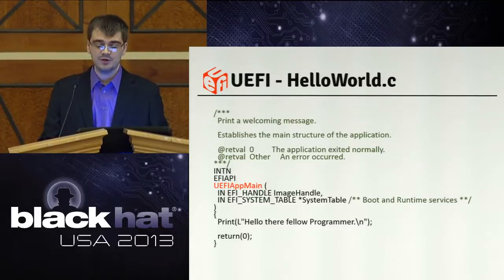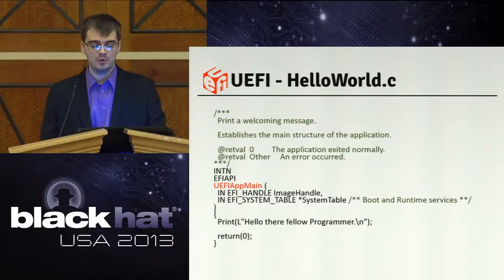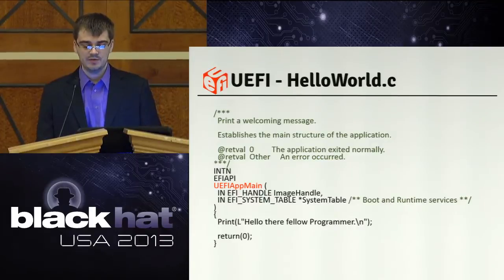So this main function still takes two parameters. The first one will be the handle of your image, and then you have a pointer to the system table, which actually consists of pointers to boot and runtime services. So these are the functions you can actually use, and the previous example was just a wrapper around this to make it more like C code, so C programmers feel at home. But we would be using these pointers natively because they enable us to access functions which enable us to create events, to basically inspect memory, to see other images, to access firmware, and so on. The functions are located in this kind of structure.